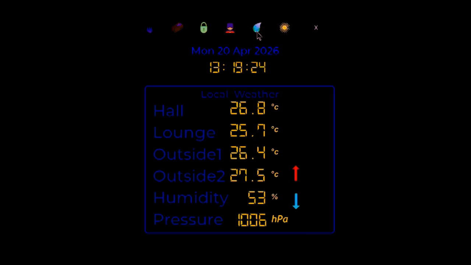So if it was damp outside or raining, it would illuminate like that, just to show a water droplet. And likewise with this, when it gets dark, it's got an LDR in it, so it will show the night time, but it's receiving the daytime LDR settings at the moment.